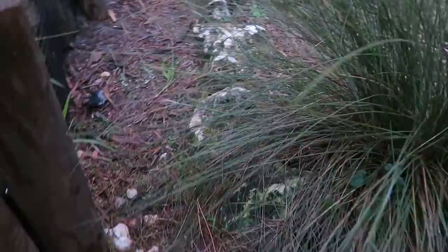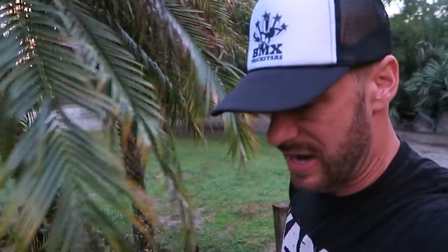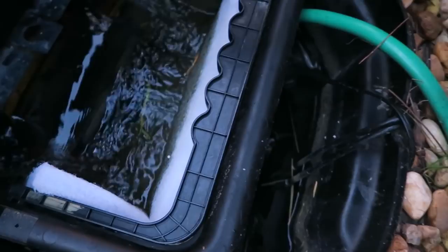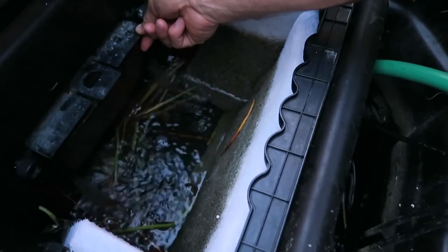The main reason I want to get them up and out of here is because sometimes the adults will be cannibalistic and try to eat the babies. Also - here's the skimmer - what if one of the babies went into the skimmer? They would certainly drown in there. So let's see if I can find any babies in here. I just lift this up like this, let the water drain down - I'm not seeing any babies. No little baby turtles in there.